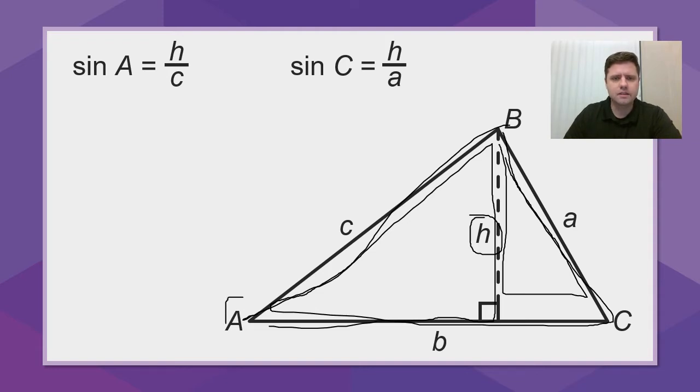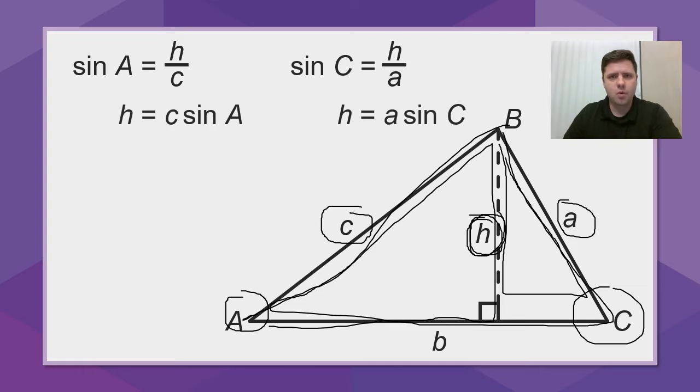But notice if we look at this angle A and we look at the sine of A, which would be opposite over hypotenuse, the opposite to angle A here could be this H, and then over C, which is the hypotenuse. If we're looking here from angle C, we can do the same thing and do a sine of that, and we'd get H over A. Well, we could rewrite both of those and just multiply this C up to the other side. We could also multiply this A up on the sine C, and we get both of these to be equal to H.